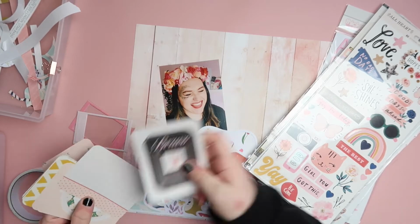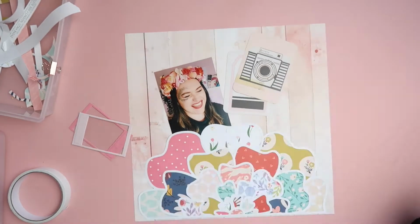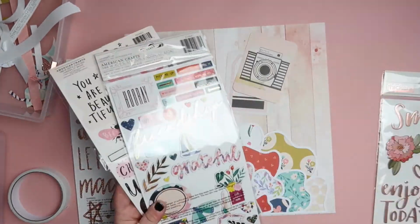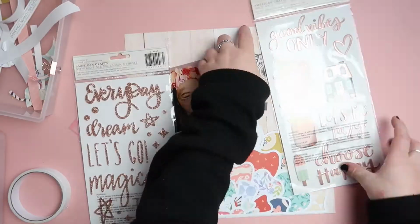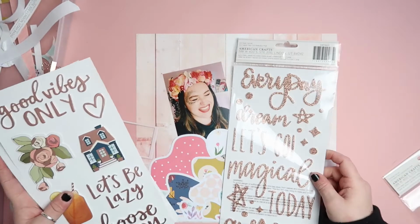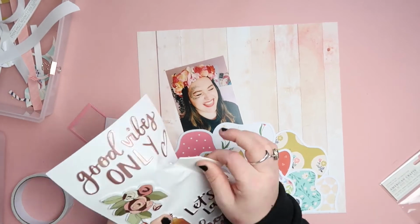And here we start the faffy section, because I faff so much when I embellish layouts. Let me know in the comment box if you do that or if it's just me, but honestly this makes it look so quick, but the process took a lot longer.